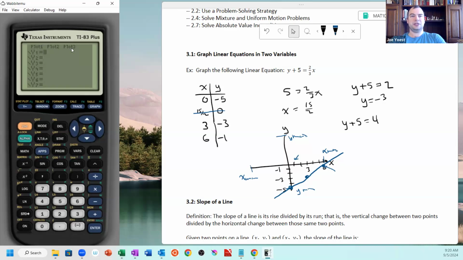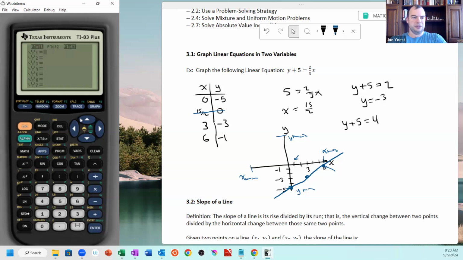These plot things have to do with statistics plots. If I wanted to plot a scatter plot of data, if I go up and hit enter, you'll see that now Plot 1 is dark. It's selected, so the calculator will be trying to graph Plot 1. If I do the same for Plot 3, go up and hit enter, it's trying to graph Plot 1 and Plot 3. Depending on who had the calculator before you, they might have used it for stats or graphing scatter plots. These might be selected, and that sometimes causes problems.